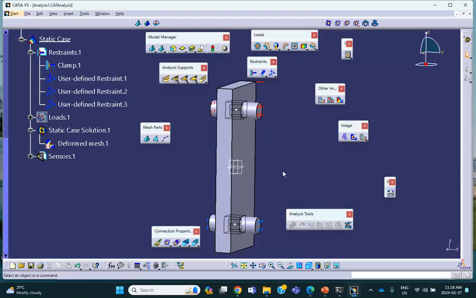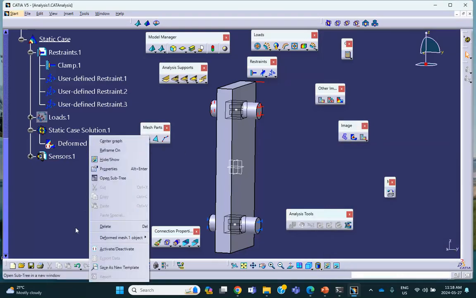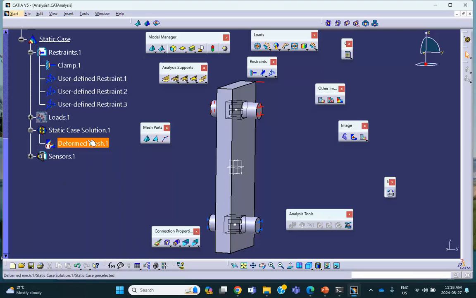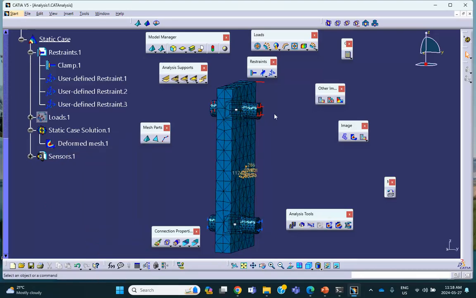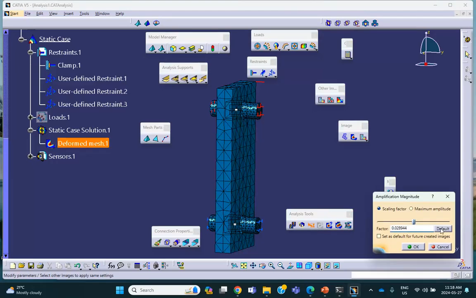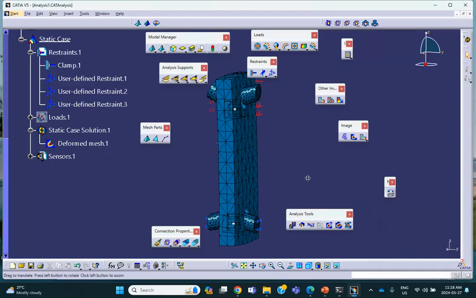And now show me the deformation. It didn't give me an error message. That's good. Activate and reset the scale so that we can see what's going on. Here's the reset of the scale. And there we are. Isn't that the way it's supposed to be?